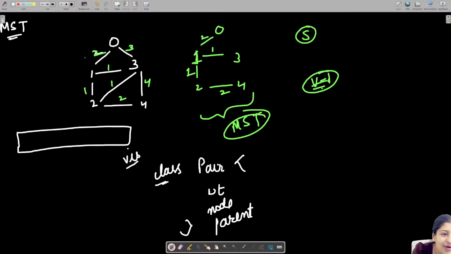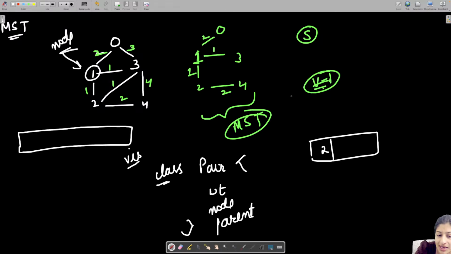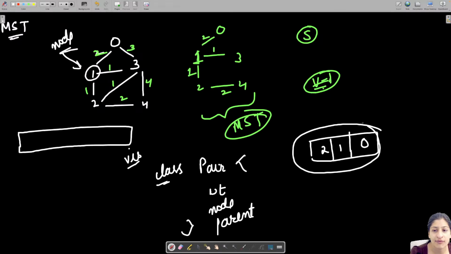For example, if I am going to 1 from 0, then I should know what the weight is. So the weight associated is 2. The node at which I am going is treated as the node here, which I am taking. So node is 1, and the parent from where I am reaching 1 is going to be this node 0. Got it?